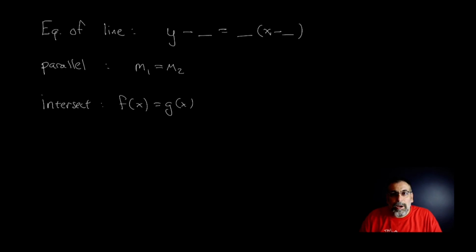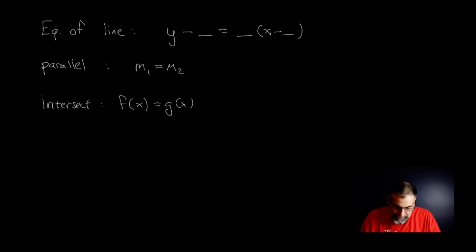The last thing we want to talk about before we end today is just review our keywords for this evening. The first keyword, equation of a line. Now, you all know what that means. Every time you hear equation of a line, you're going to say y minus blank equals blank times x minus blank. The next keyword for tonight was parallel. Anytime two things are parallel, it means their slopes are equal. Our notation for that today is m1 equals m2. As we learn more and more calculus, we're going to get some better notation. That's going to change in the future. But for now, it's m1 equals m2. The two slopes are equal.